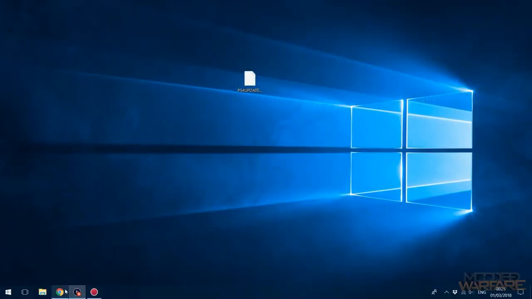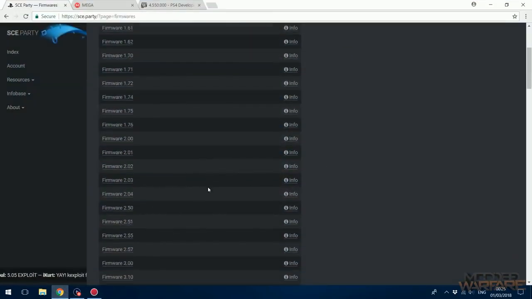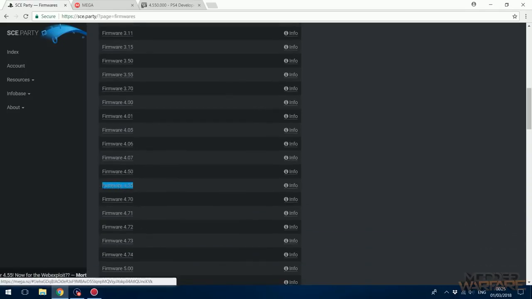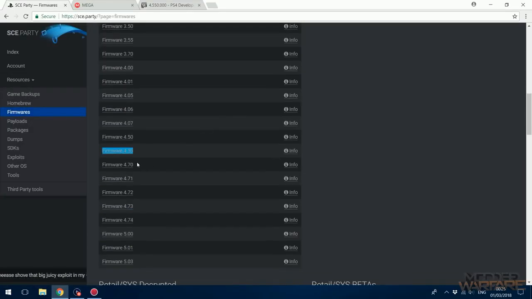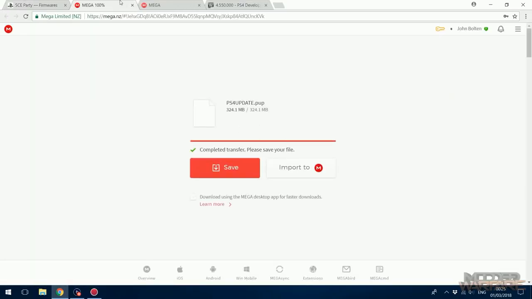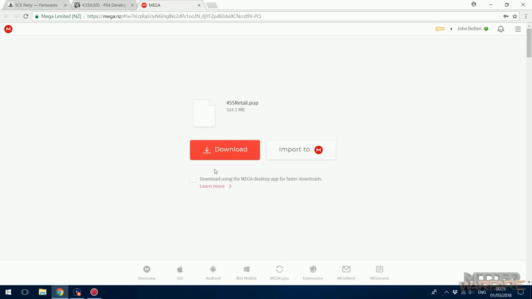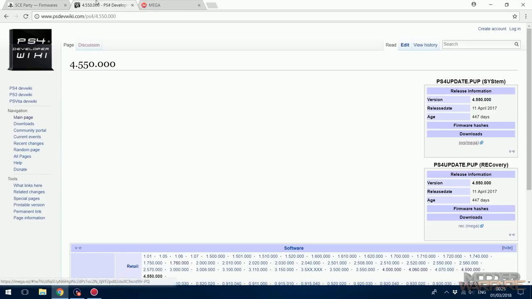On the PC, all you need to do is get the update file. We need version 4.55, which is right here. I'll link this in the description, sce.party. You just head to resources, firmwares, it's got them all listed here. You just click 4.55 and download it, as I've already done here. Alternatively, you can also go to this link here on PS4 Dev Wiki, 4.55, download is right here, same exact file, except with this one you'll need to rename it to PS4UPDATE in uppercase.